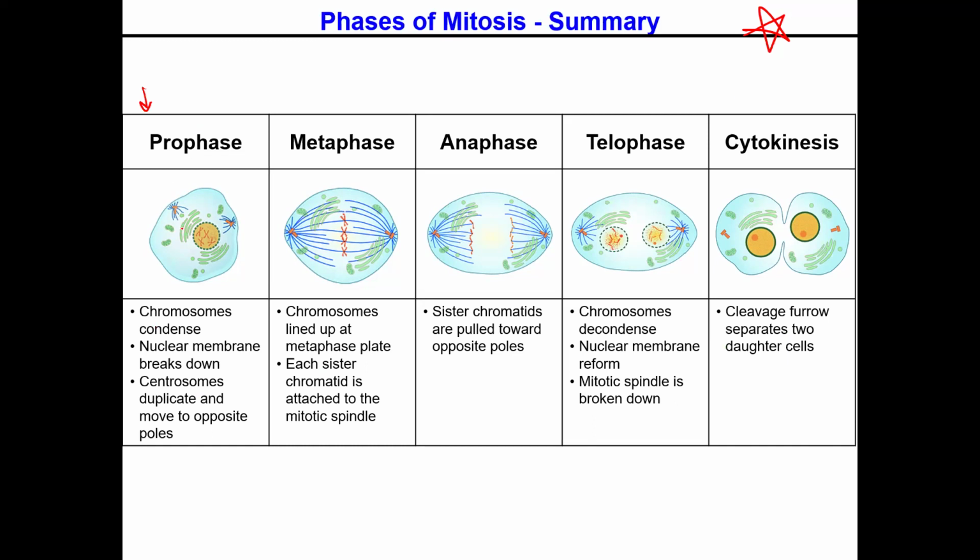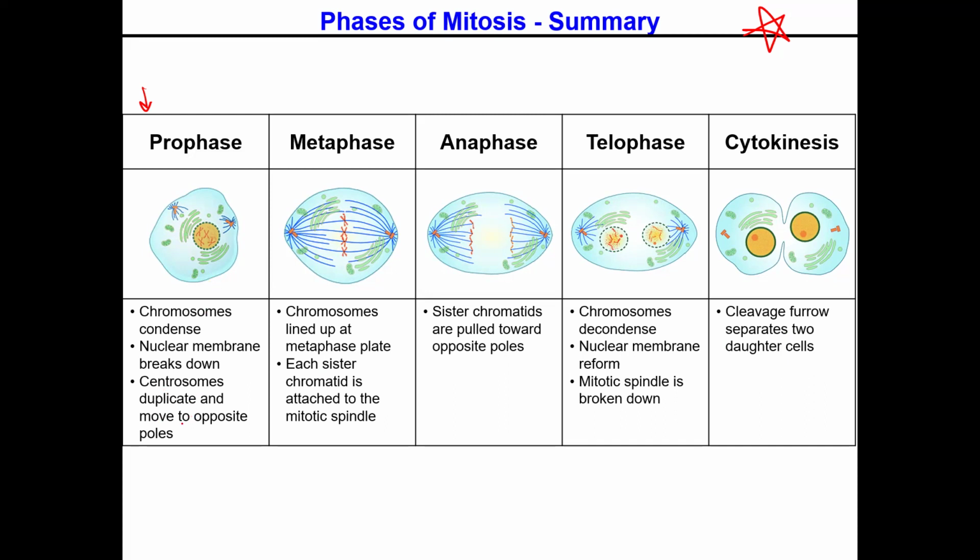So prophase. Remember, in prophase, the chromosomes are going to start to condense down. So remember, all that DNA in our nucleus is going to start to condense down so it's much easier to manage. The nuclear membrane, remember the nucleus, is going to start to dissolve. Because again, the nucleus is really good at keeping everything in one spot. But when we're trying to divide that out, because remember, we have that second set now of DNA for our second cell, we don't want that to be caged up in the middle. We want that to be free floating because we want to arrange it in certain ways so we can go ahead and divide it out.